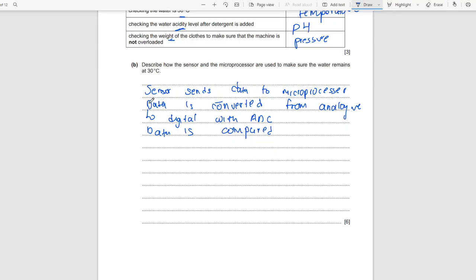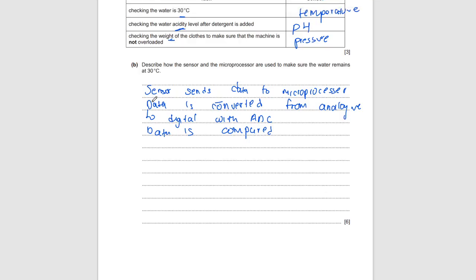Now it's saying what will the microprocessor do, or why it should remain at 30 degrees. What should it do? So let's see. You can say actuator can be used for the on and off. Now any question that deals with moving parts or something related to do this, do that, close the door, close this, you need an actuator, so you would mention the actuator. If data is at 30, then no action is taken. You can mention that. I'm just not going to write it, but you can write that.